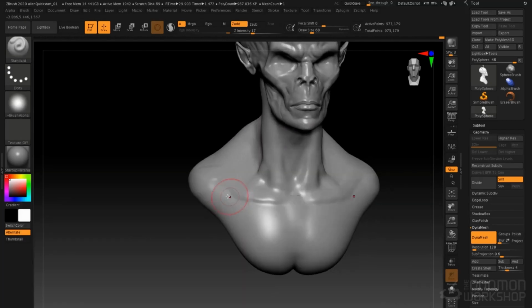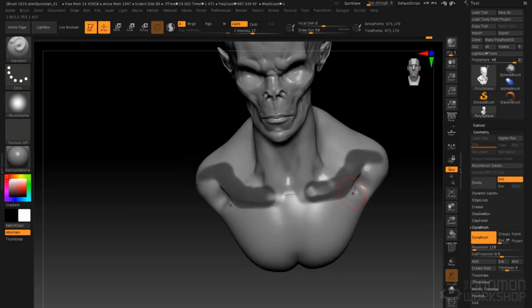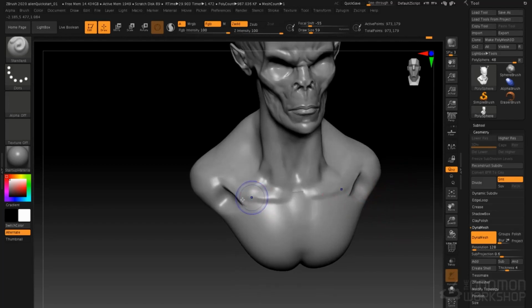I'm going to go in with the standard brush, and I want to create a little hollow right here between the deltoid and the pectoralis muscles. You see that the clavicle has an S-curve to it. It looks like a set of handlebars. So this little hollow is going to go right here. Just hold down the Alt key and just push that in. It's just a nice little anatomical landmark that helps make things feel a little bit more realistic.